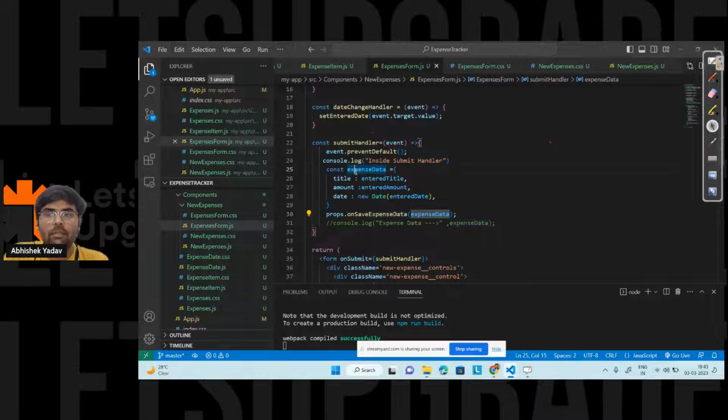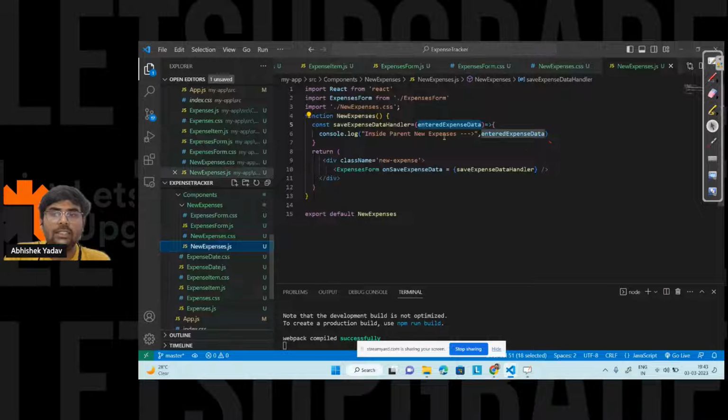So the moment you pass this expense data here, what will happen? It will get stored. The moment you call this function, this data will get passed and stored inside this entered expense data argument, and we are printing that data on the new expense component, right, everyone?